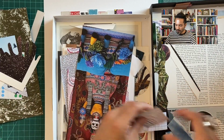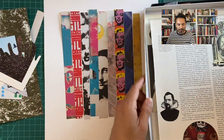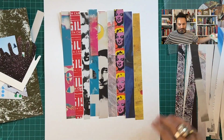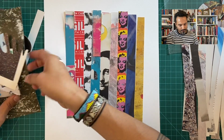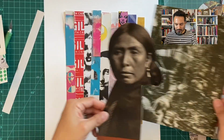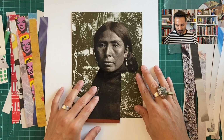Isn't that fun? So every once in a while, I suggest that you get your box and just throw it all away and make room for new things. I'm so enamored by this though, honestly. I kind of don't want to move that. Okay, but I will. Nothing is too precious, right? I think that's really important.